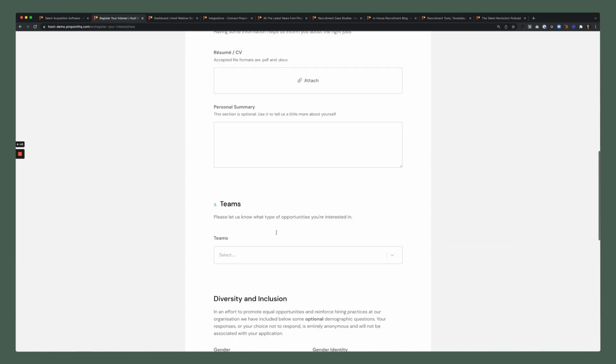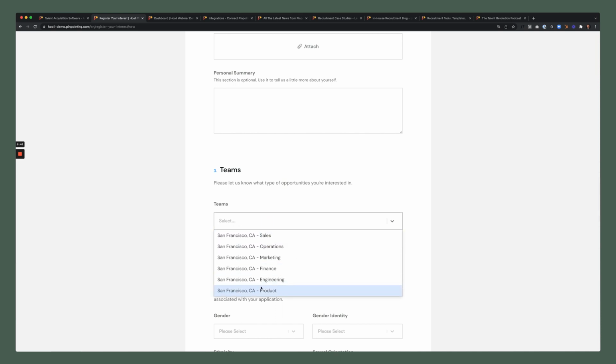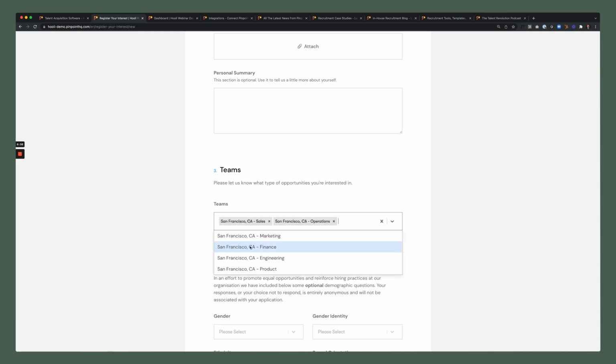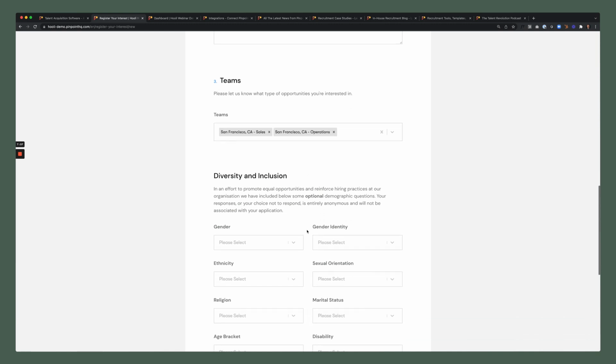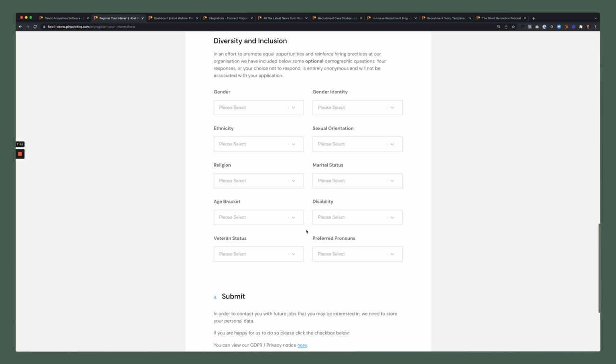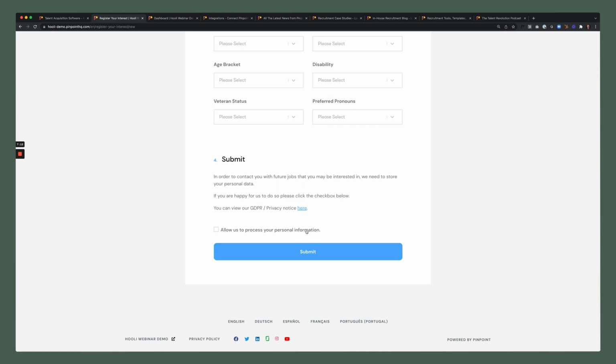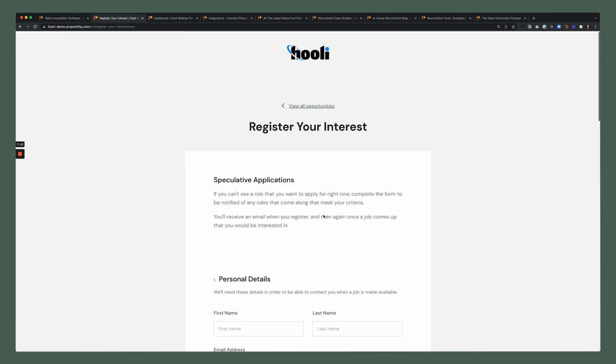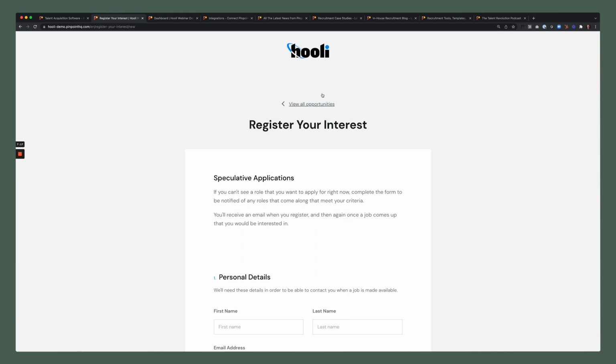I can provide some high level details and then I can select as a candidate the types of roles I'm interested in. So in this example, this is just a company in San Francisco, but this would obviously reflect your organizational hierarchy and we support multiple locations and all that good stuff. But hypothetically, maybe I'm interested in a sales or an operations role. I, the candidate, am now going to go into your talent pipeline, and within the product, we give you a kind of complete talent pipeline suite of tools to help you manage those candidates, proactively communicate with them, send them employer branding and marketing materials, and so on and so forth. So we're not just helping you build that talent pipeline, we want to make sure you're making best use of it as well.